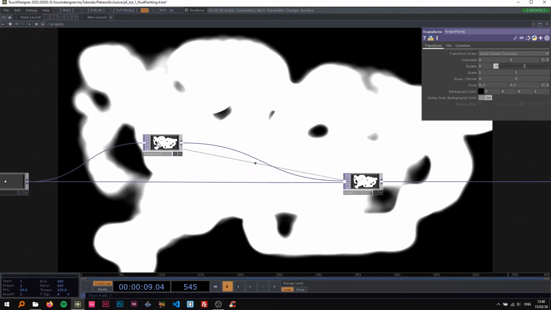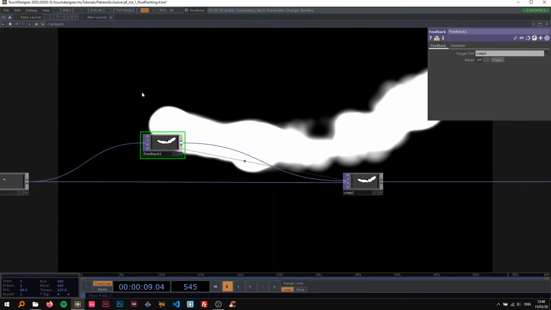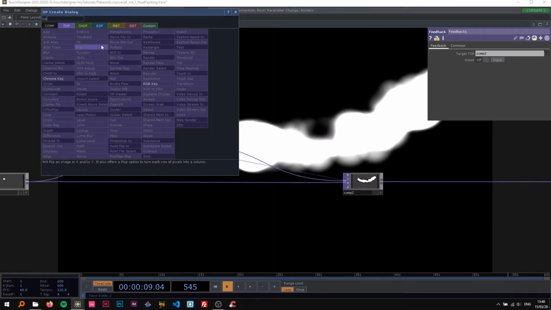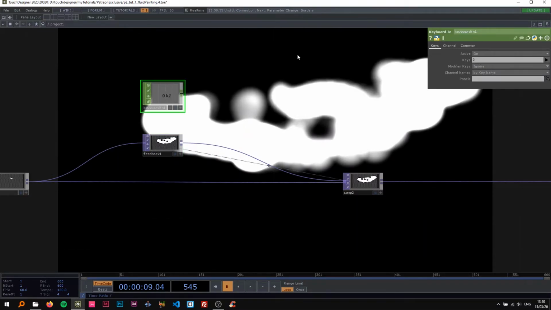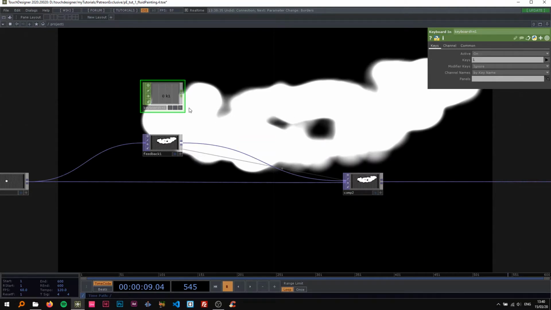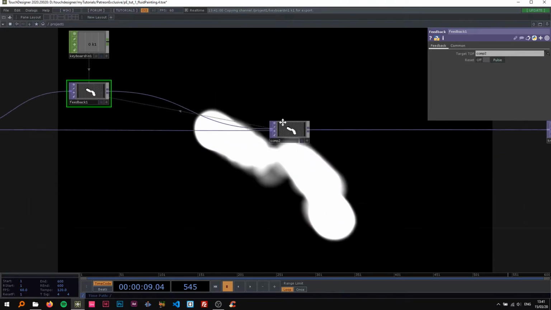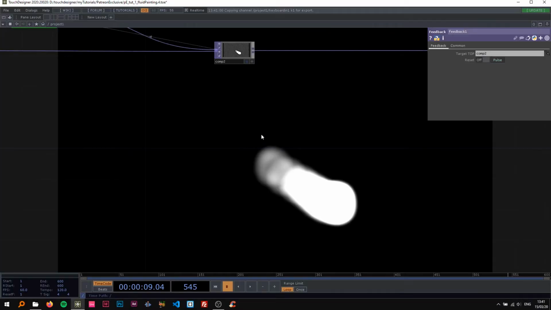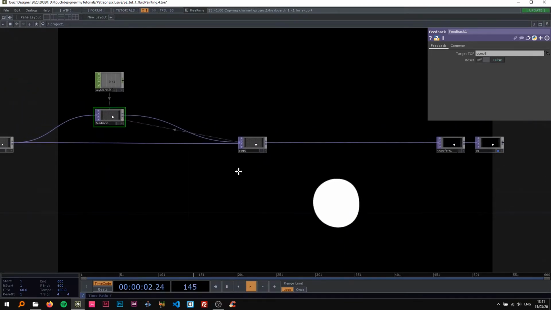And then I want to be able to always reset this easily. So what I always do is to just insert a keyboard in. The key is always selected as 1, so I'm just going to leave it at 1 and take that channel and put it here, say chop reference, and now when I press 1 it's always being reset, so I can play with this better. Okay, there we go. Now it works for some reason.